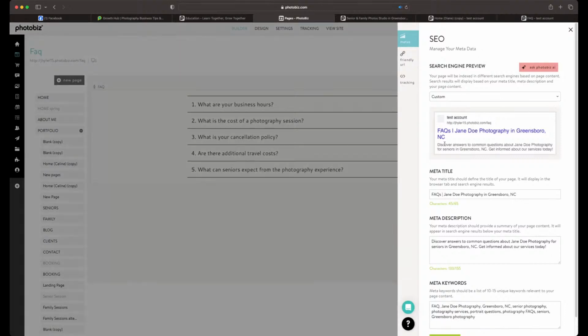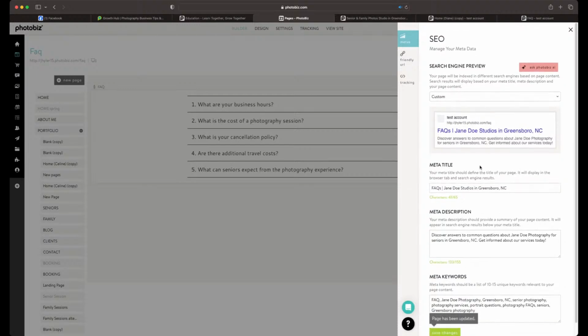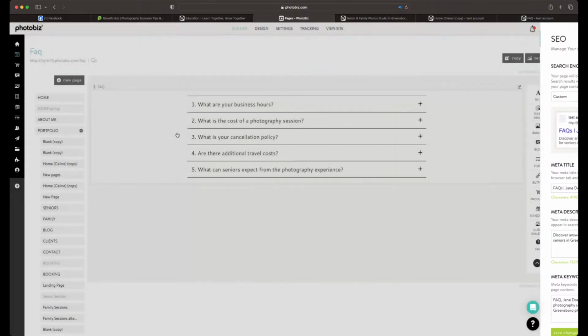Amazing. Absolutely wonderful. If you want to change it to studios, you can make it studios. If you want it all on one line, whatever your business name is. Absolutely awesome. Fast and easy. That's what you're looking for when it comes to curating this content, to help relieve the stress of coming up with it on your own.